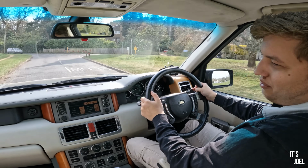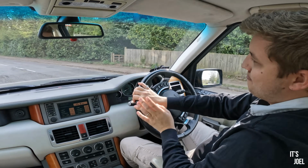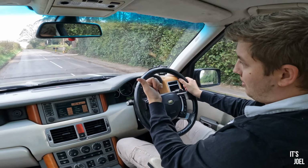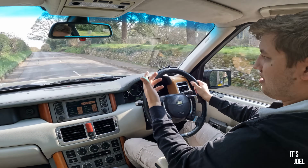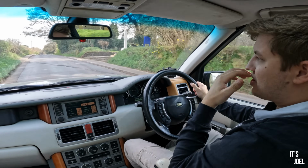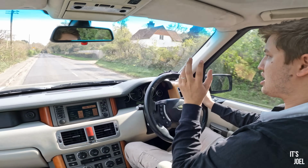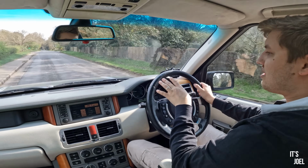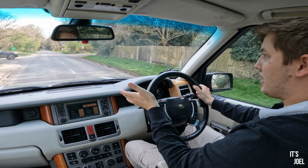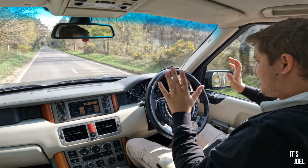But as I've said countless times before, and other people like High Peak Autos have said countless times before, the key with these cars, well, it's not only to have a bank with some money in for repairs, because things are going to break, you should do that with any car, but it's just knowing what you're getting into. It's expectation versus reality. As long as you're expecting the odd thing to go wrong, then when things are working perfectly, as they are with my car right now, you can just really enjoy them. And that's what it's all about.